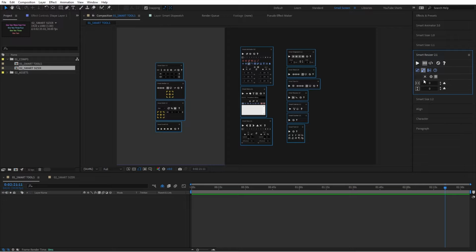So for example, if you have it set to local, and if you hit reset, it will only reset values that are local, meaning in this current tab. However, if you switch it to global and hit reset, not only will it reset everything locally, meaning in the current tab, but it will also reset things in this tab, that tab, basically in all the other tabs as well.